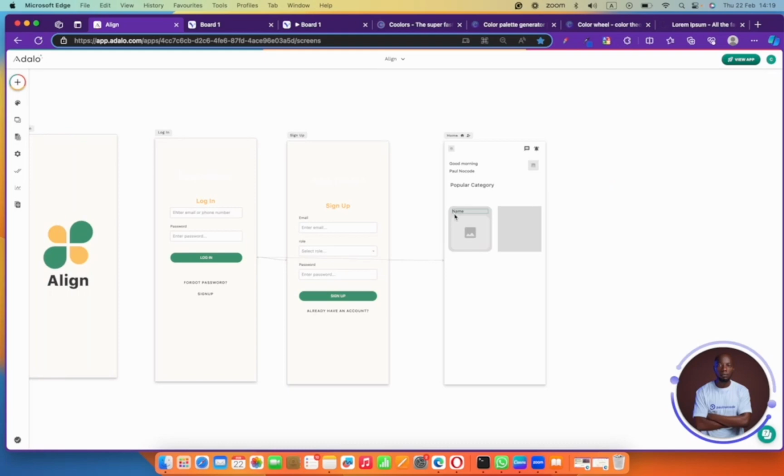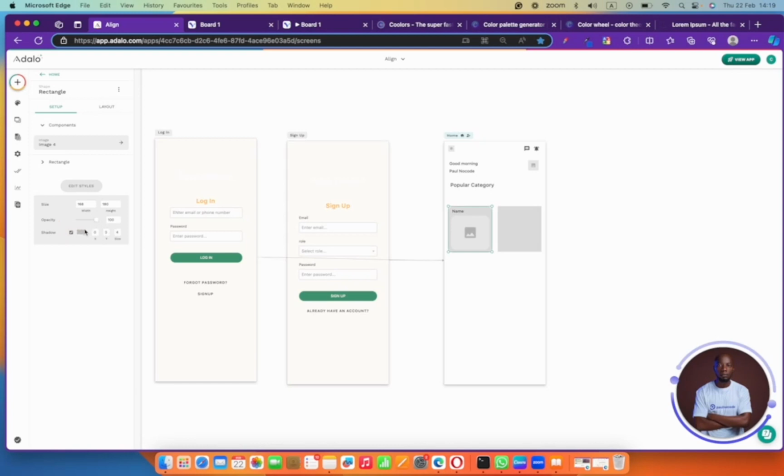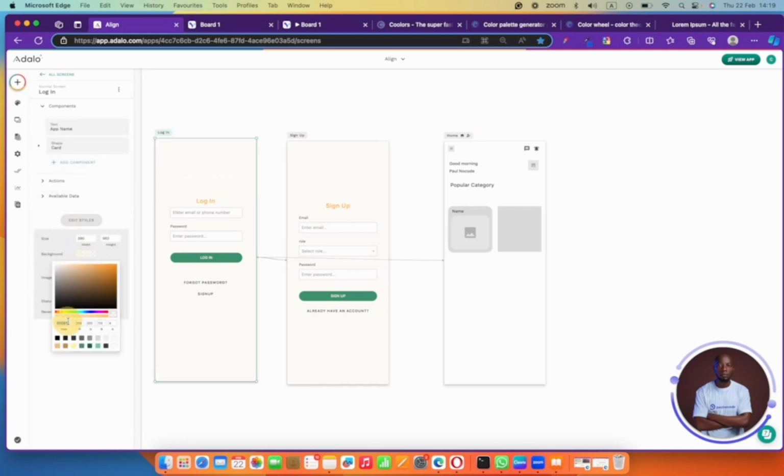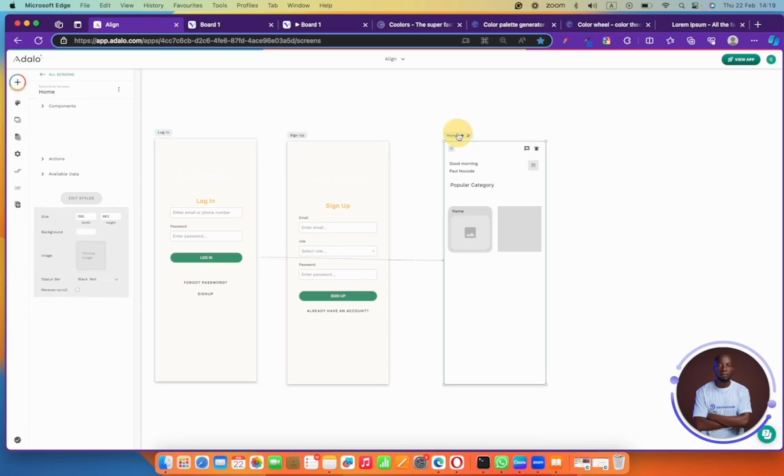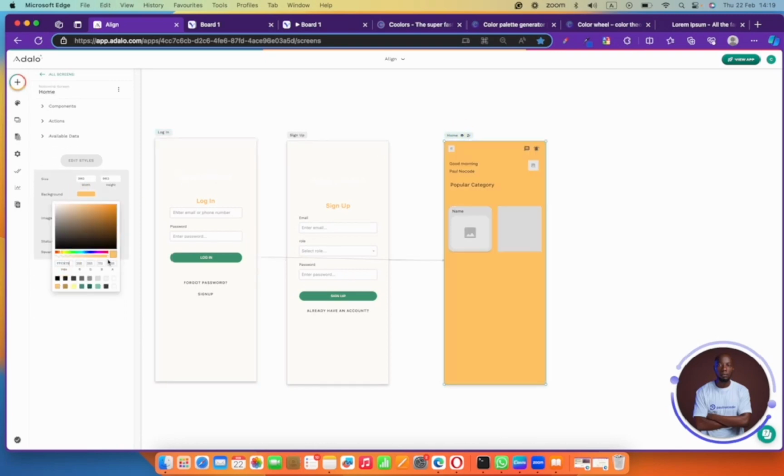And then right here, I'm going to give it a shadow, and the color of the shadow is going to be white still. Don't forget, we're giving everything the same color, the background. So I'm going to pull the background right here. I don't want it to be white.